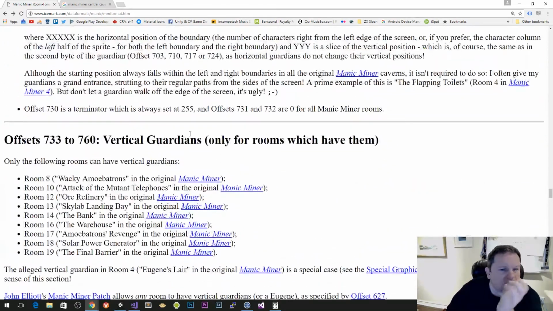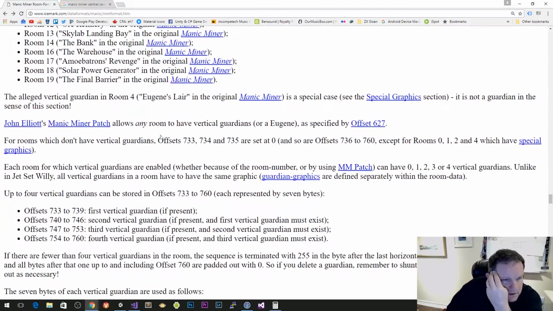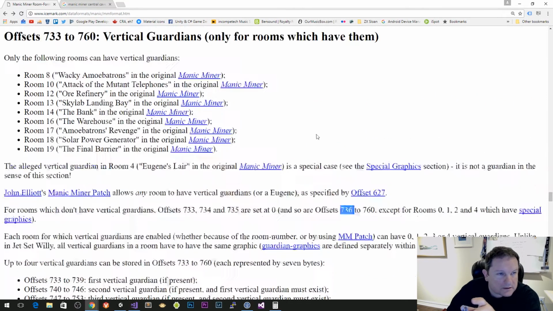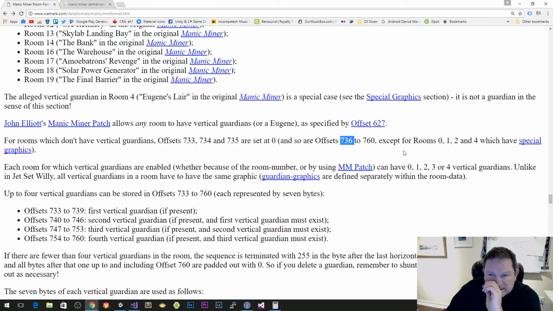Okay. So vertical guardians for only for rooms which have them. So 733 to 760. For rooms that don't have vertical guardians, 733, 734, and 735 are set to 0, and so are offset 736 to 760, except for rooms 0, 1, 2, and 4, which have special graphics. Special graphics.